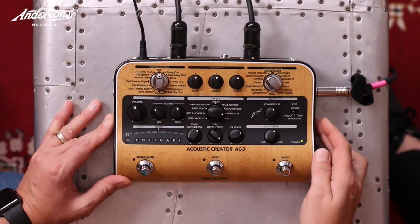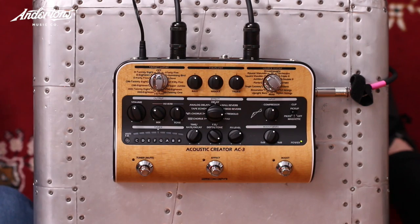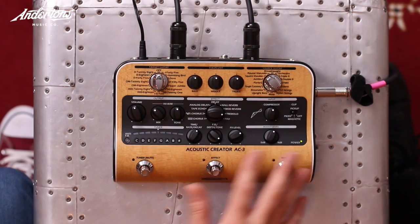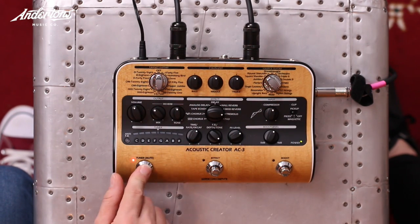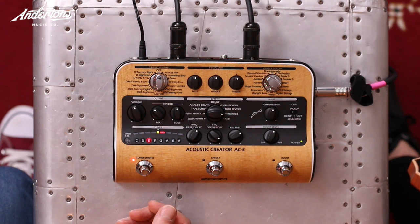Same with this one, you can power it from your batteries or USB. Guitar in here. And on the top, you've got the three knobs, as we talked about. You've got the tuner knob, which also mutes. So if you just pick a string, there you go. Good enough for rock and roll, and good enough for a 12-string guitar, which is always a bit tricky.